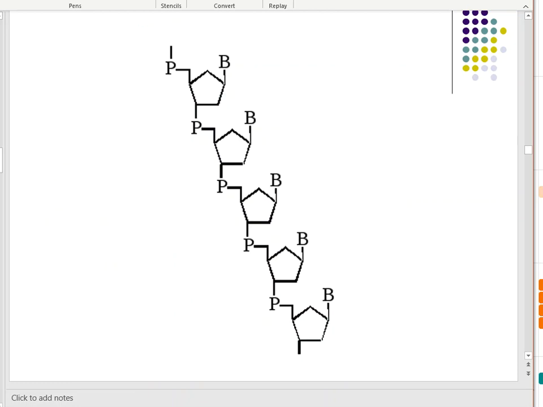So here's another example. Sugar, sugar, sugar, sugar, sugar. And then this maybe could continue on. I'm just not really sure. The picture doesn't really lead me to believe that, but I think it probably does. DNA is more than just 5 sugars or 5 base pairs. We typically have thousands and thousands and thousands of them. Phosphate is the connector piece between all of the sugars. And of course, this up here is the 5' end. And this down here is a 3' end.